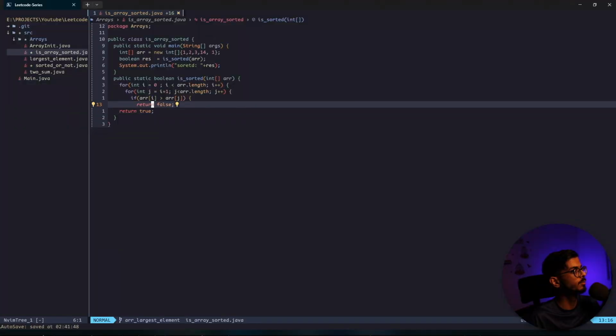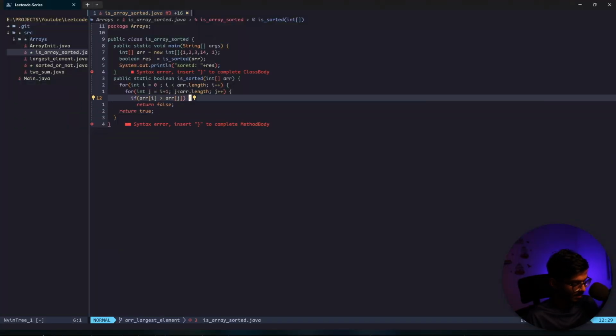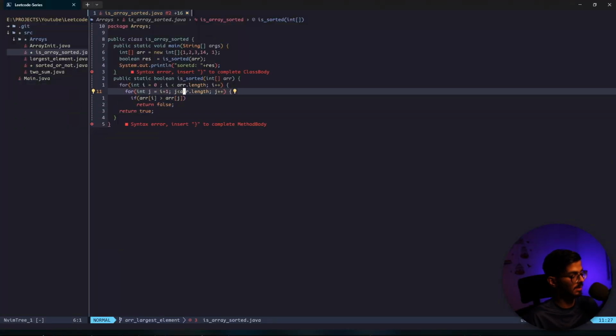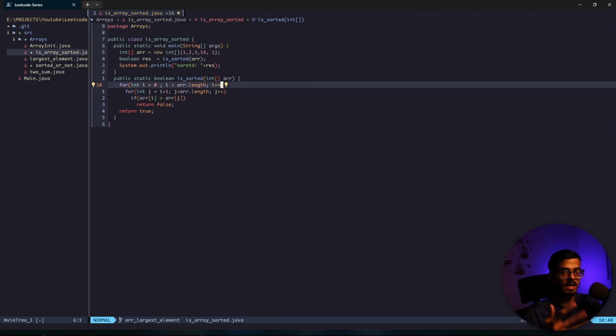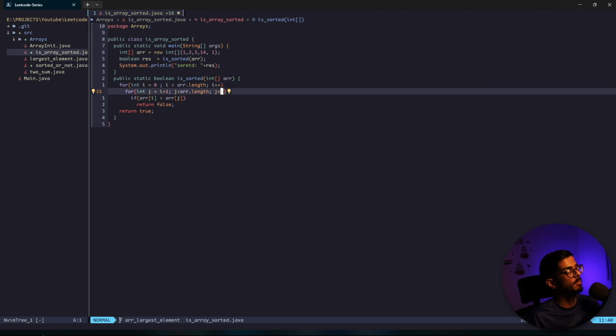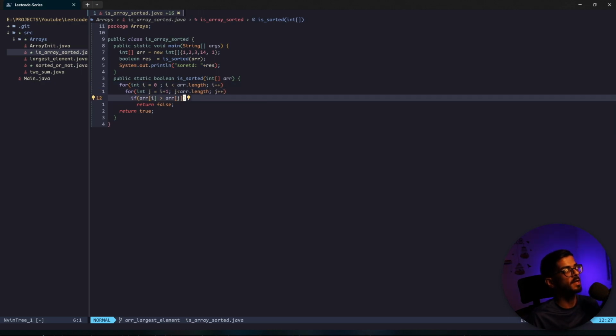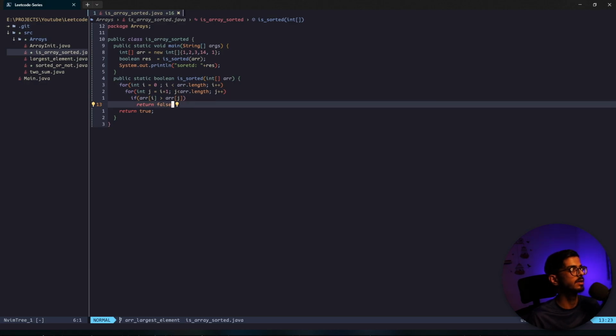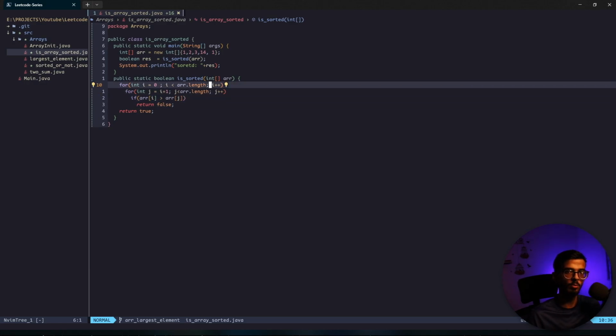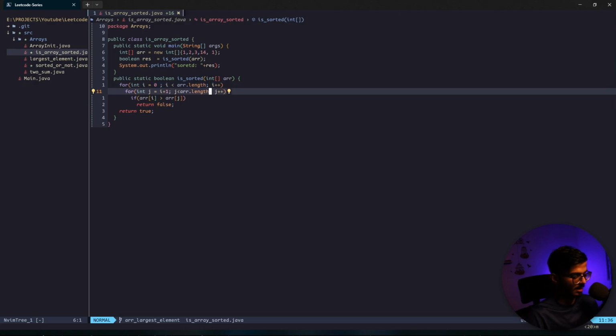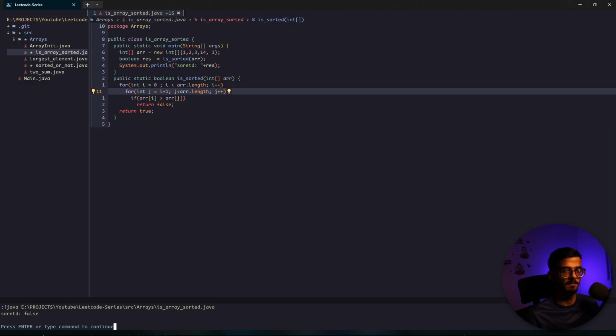Now just a little suggestion, if you want to write code a little bit more beautifully, you can remove these braces. Why? Because Java gives you this feature to remove braces if there is only one line inside the block. So for example, this for loop has only one statement, that is the if statement, and again the if statement has only one statement, that is the return statement. Same for the outer for loop, which has only one loop inside it. So that's why we can remove the brackets and the code will work in the same way.